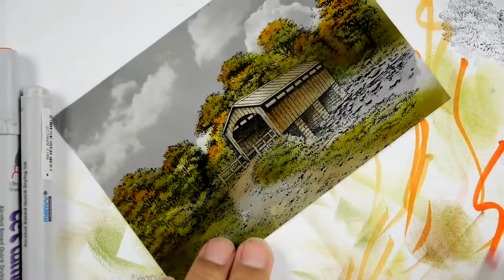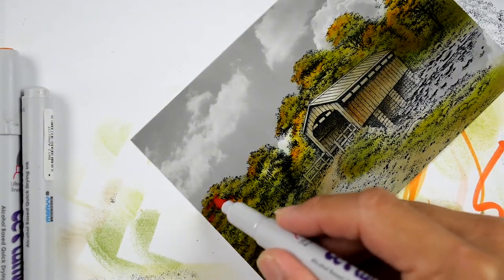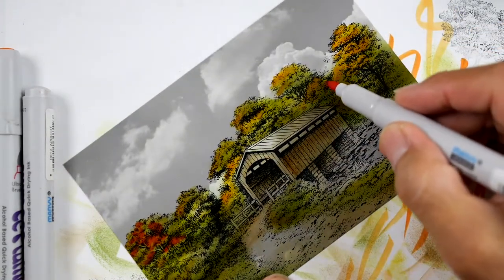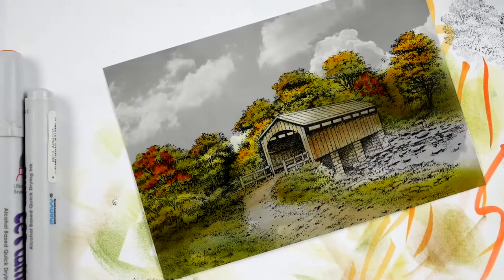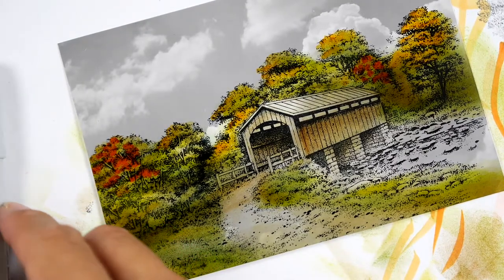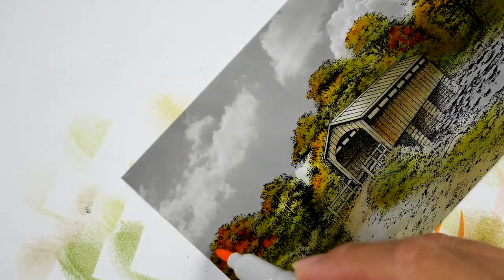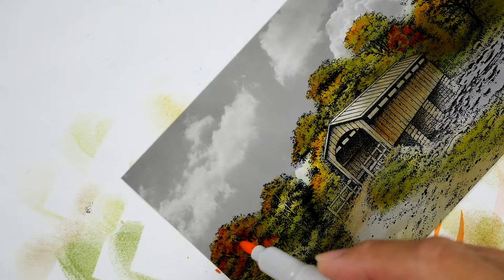Dare I try a reddish? Okay, let's move to some of that. See that right there, how much it really stands out awkwardly. Then you just go back in with a lighter tone, in the same general color family, and just blend that right on out. Or spread it around too.